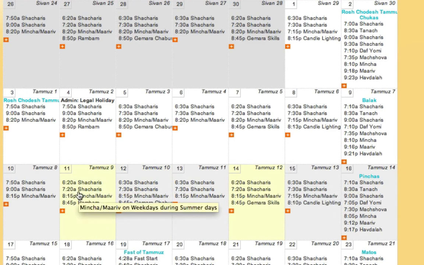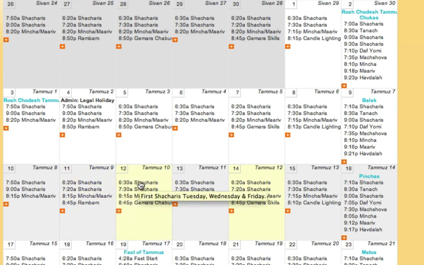The same thing applies to creating another schedule for a second minyan. Here's an example of a 7:20 second chakras minyan, 7:20 minyan for Monday and Thursday. And as you can see, there's multiple rules. Here's a Tuesday, Wednesday, Thursday schedule for 6:30 and 7:30 for chakras. So those are setting up fixed schedules for regular days of the week. What if I wanted to set up a dynamic schedule, not a fixed time, but a dynamic time based off Zmanim?